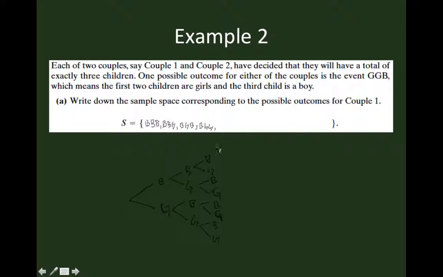So if the first child was a girl, the next two children could be boys. Or it could be boy, girl, I mean, girl, girl, boy.